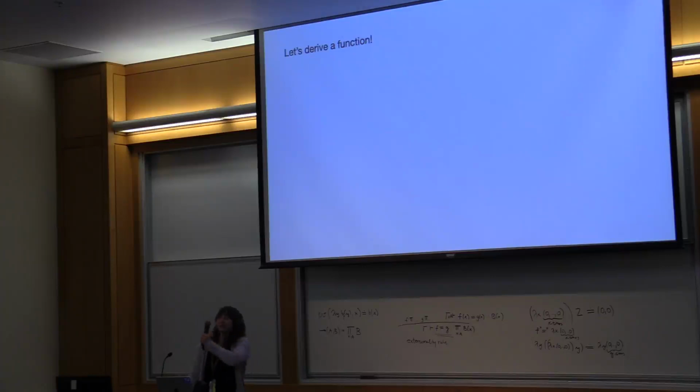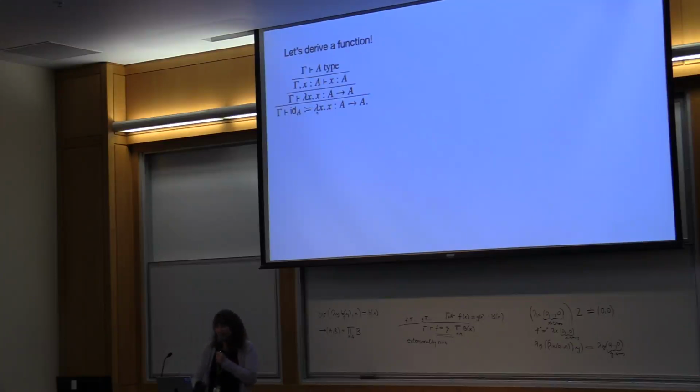Let's derive a function. Okay, now we have rules for function types, so let's derive one. And what's the first function you think of when I say, give me a function you want to derive? Identity, yay! There we go. So we can derive the identity type, and of course we're using the same definition style, right?